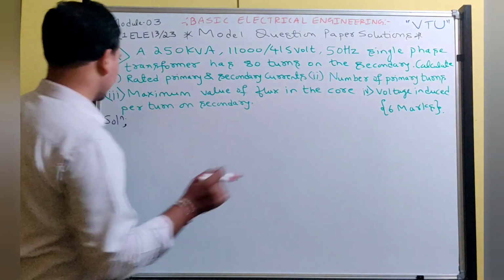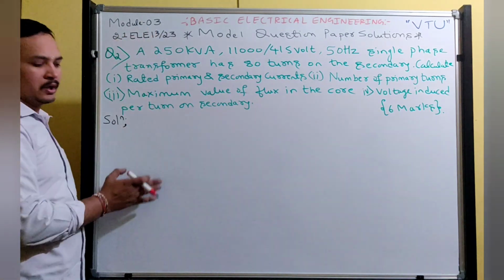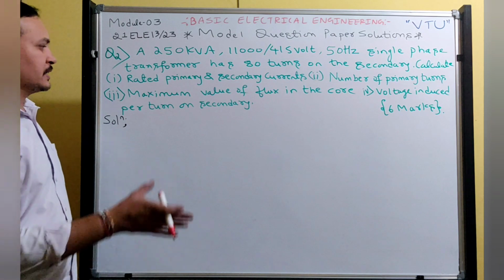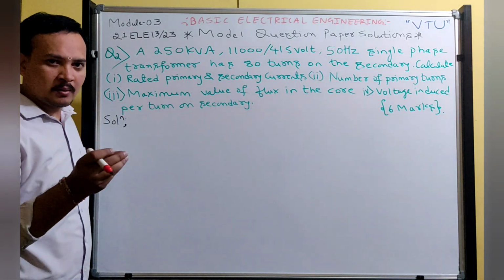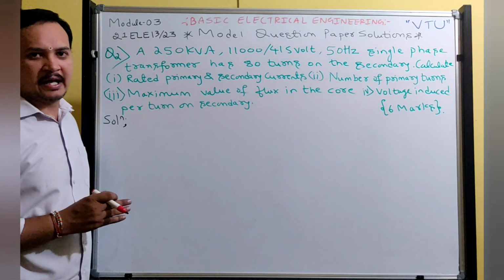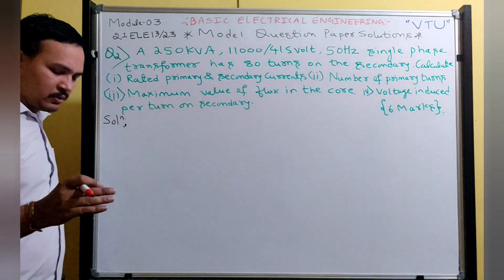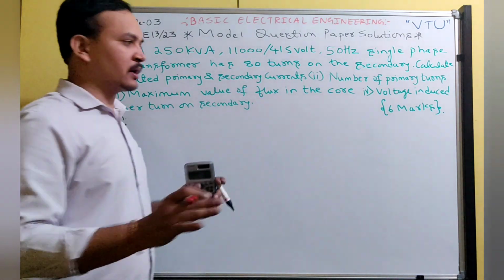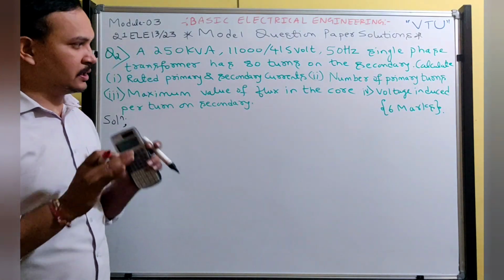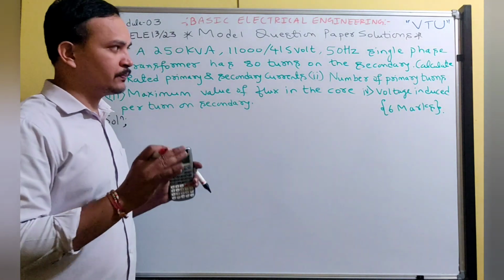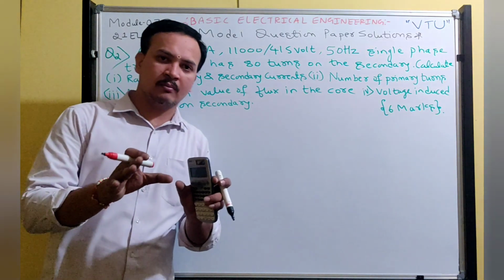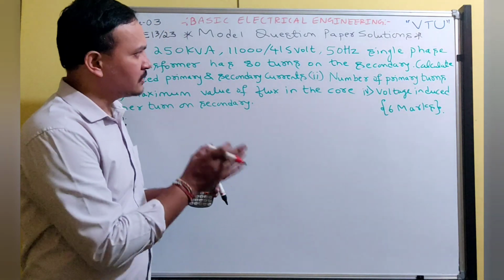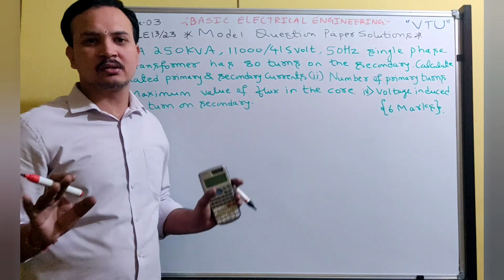Okay friends, now we can see the second problem under module 3. This question was again asked in set 1 itself. See, this question is a problem on the EMF equation of transformer. Whenever you are solving problems on the EMF equation of transformer, you must remember these 3 formulas. That is more than sufficient. Simply write these formulas at one side and search for the data. 100% you can solve it.